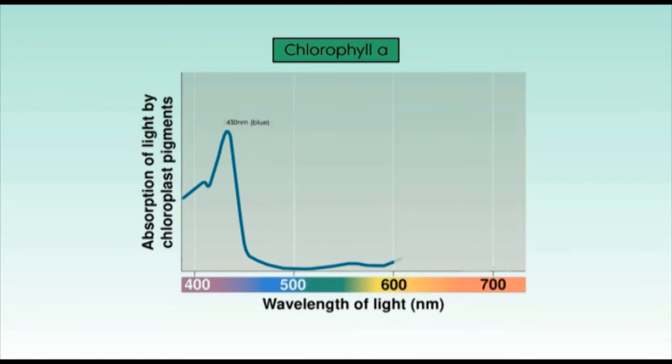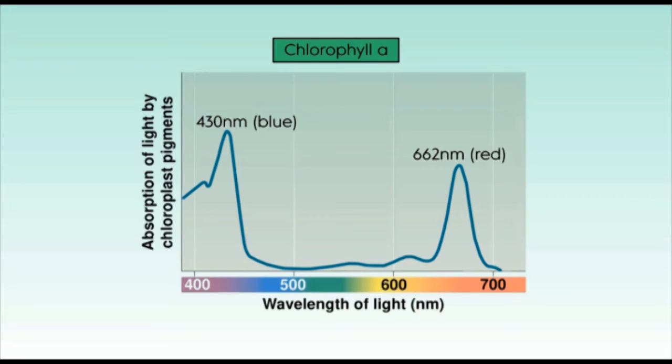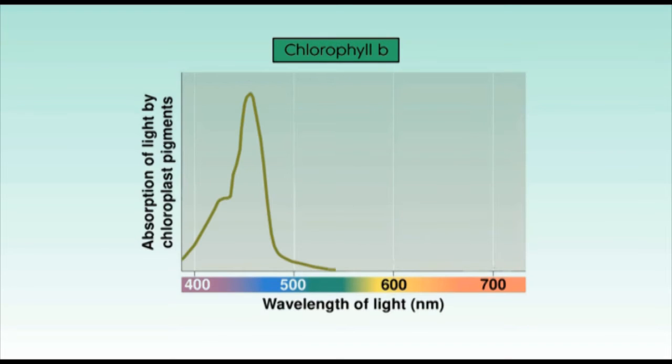Chlorophyll A absorbs light with wavelengths of 430 nanometers in the blue range and 662 nanometers in the red range, whereas chlorophyll B absorbs light of 453 nanometers and 642 nanometers maximally. The chlorophylls of the purple and green bacteria, called bacterial chlorophylls, are chemically different from chlorophyll A in their substituent side chains. This is reflected in their light absorption spectra. Bacterial chlorophylls absorb from 800 to 1000 nanometers in the far red region of the spectrum.